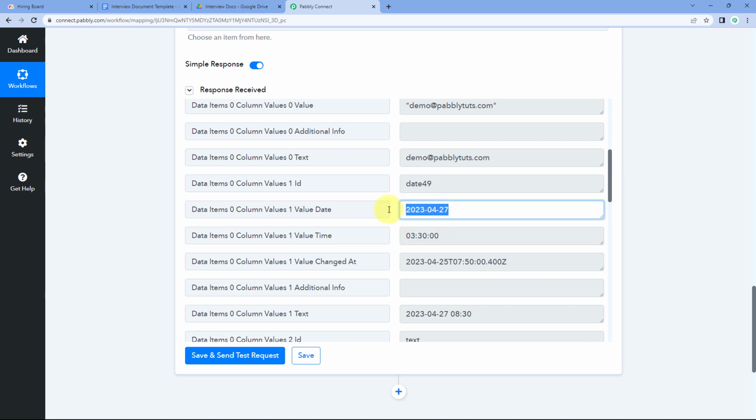So what we have to do, we have to change the format and the time zone of this date and time. We have this date and we have this time. We are going to change the time zone of this date and time with format from UTC time zone to Asia Kolkata time zone in the next step. It is a very simple process. We will see in a couple of minutes.